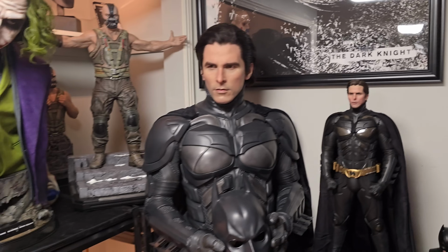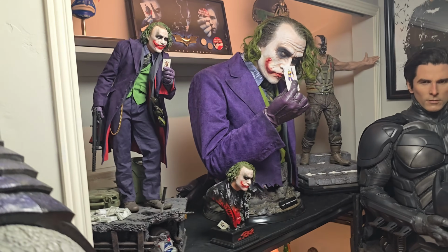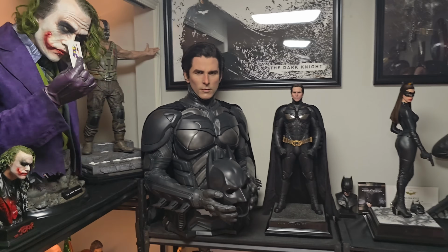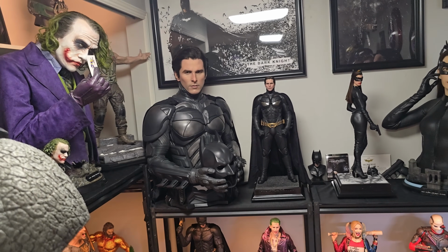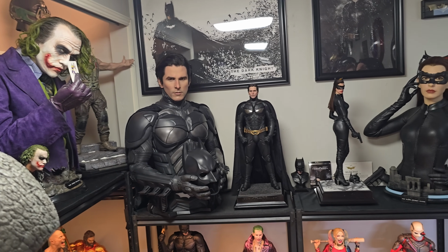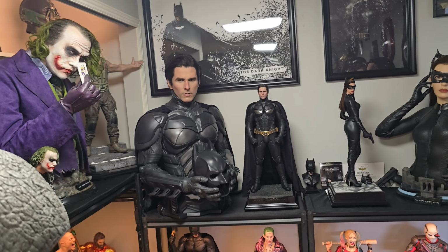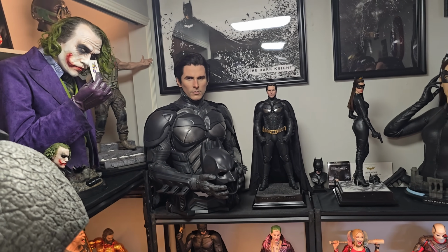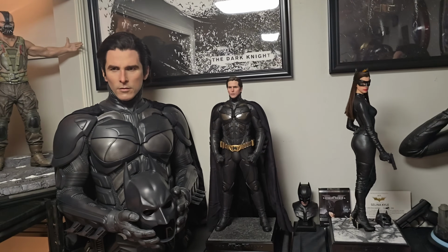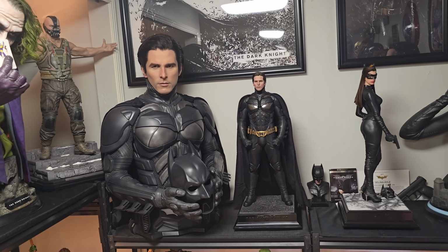I think the best for all the different 1/3s out there is going to be the Blitzways, because they have the concepts and the right amount of detail. Although, let's see how good Prime 1's new Museum Master line is, where they're getting even more detailed without Blitzway. I'm curious how good that is. I have, of course, Superman and Kratos on PO, so let's see how good those are in person. But for right now, my favorite is going to be the Blitzway. In terms of concept to realism, I think Blitzway's the best bang for your buck. JND is definitely extremely good, no doubt. Nothing beats them in realism. They are the most realistic 1/3 scale statues out there.